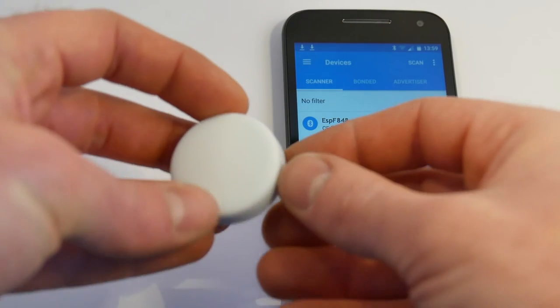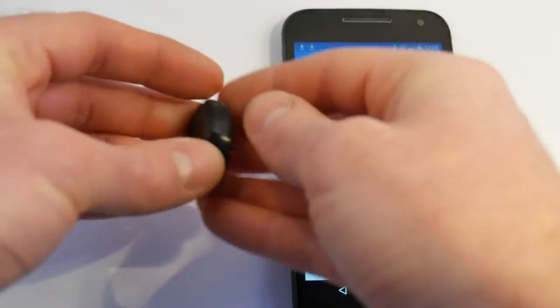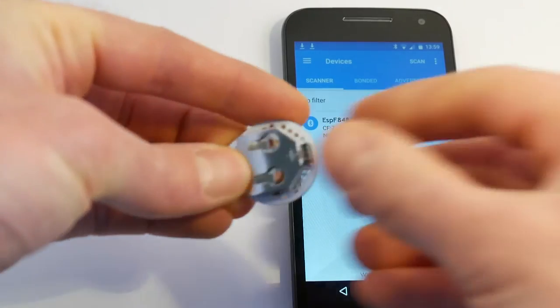But now you need to reboot the Puck.js into bootloader mode. So peel off the silicon case and then tip out the board. Now you just need to poke the battery out from behind. Use a blunt object like a biro.